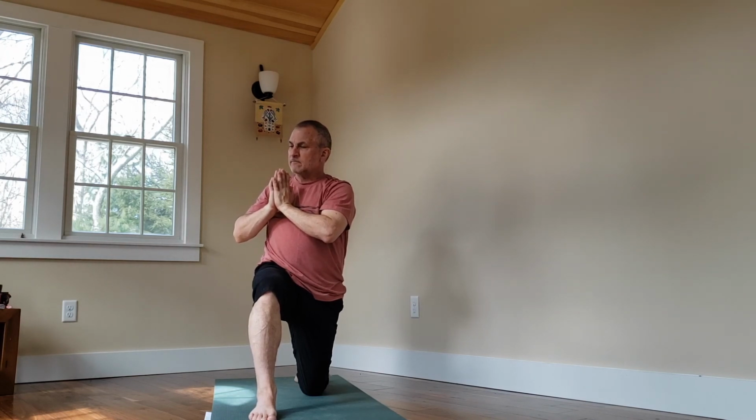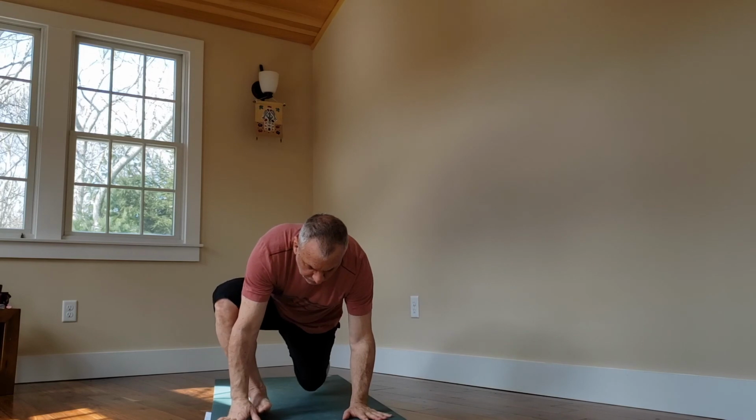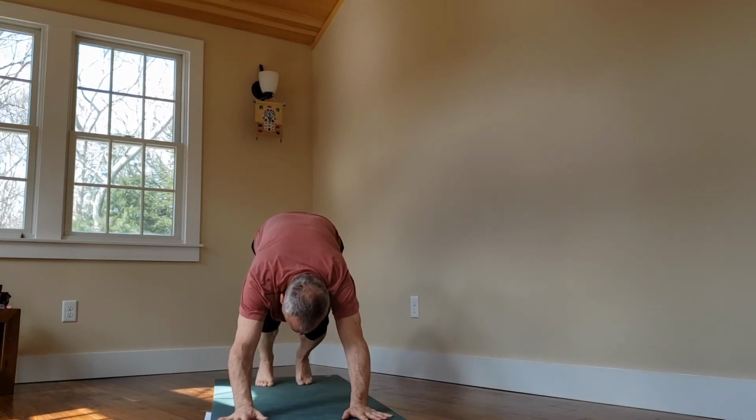Inhale up. Exhale, rotate. 2 more breaths. Inhale up. Exhale, rotate. 1 more. And then release back to center. Hands come to the mat. Curl your back toes. Step back to down dog.